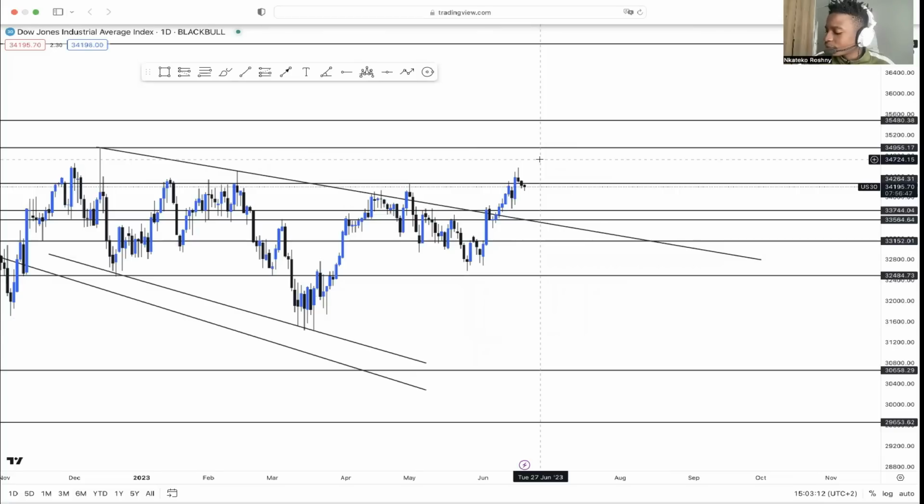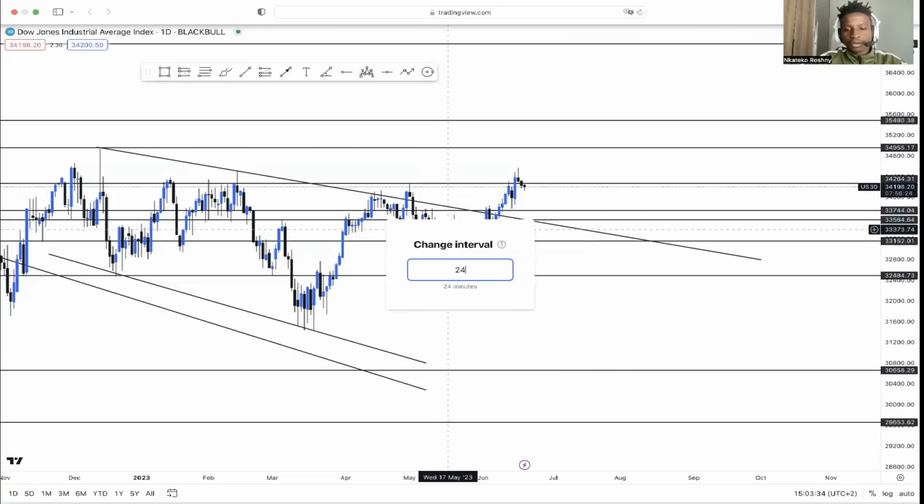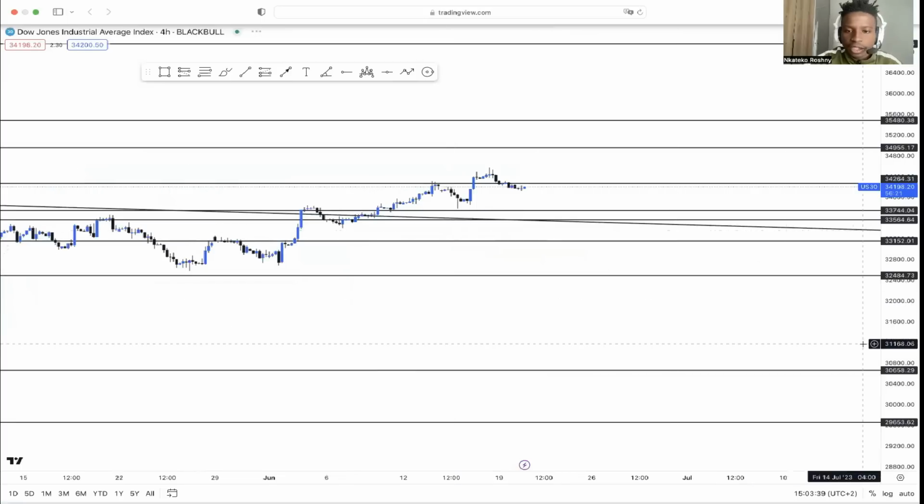So this account, guys, I've been building it. I started from, let me check for you, 10K. So I've been building this account. Now it's running 36K profit. Oh, from 5K, bro. We started this account from 5K. So now it's running a profit of 36K, which is the good thing. Let's go to H4 now and see what we have.